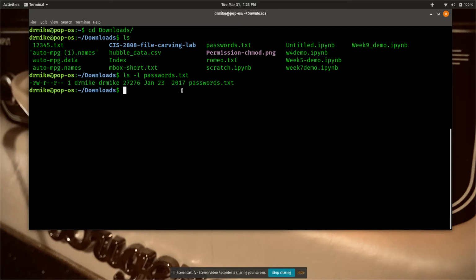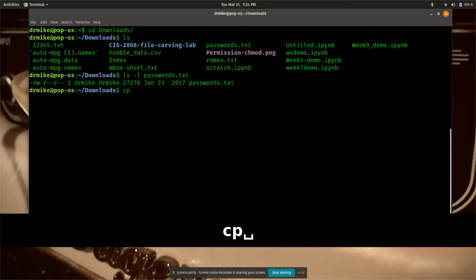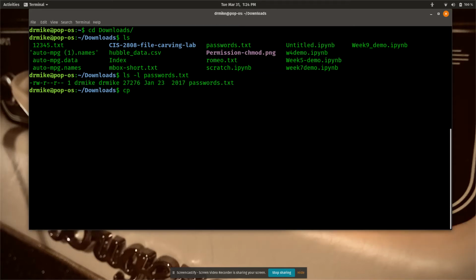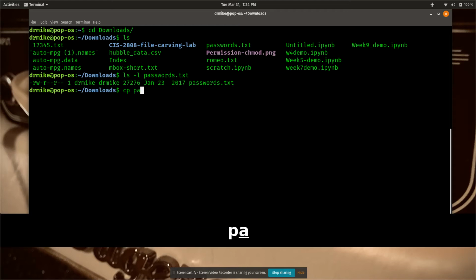So let's say I want to make a copy of this file. Let's look at our next command. Most common one is copy, cp. All these commands I'm going to show you usually have a --help and a man page. And there's a lot of stuff for these commands, but I'll give you really just the basics of it. So copy takes two arguments. It's the file I want to copy, my target, and then the file I want to copy it to.